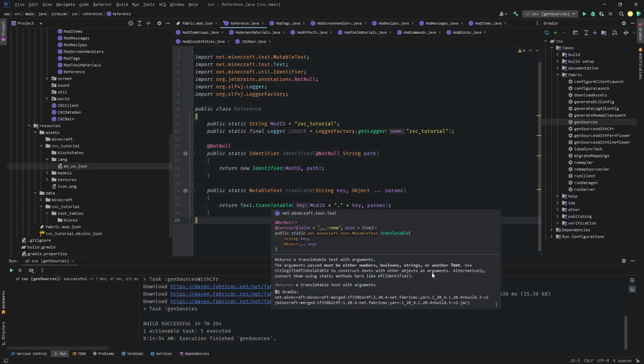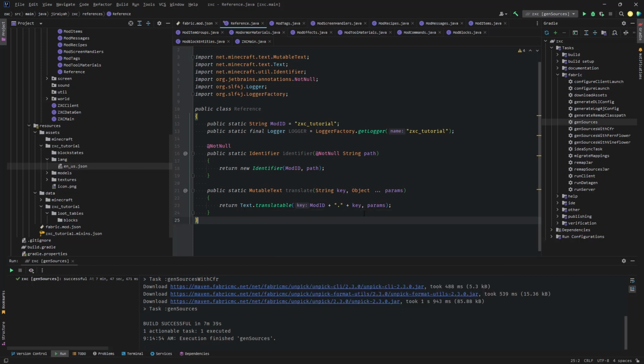So it says if you want, for example, to send in a class, well, Text.translatable is not working. Use signified translatable. Alternatively, convert them using static methods here like of identifier. So if you want to use the text and the translatable method, you can use static methods for converting directly.